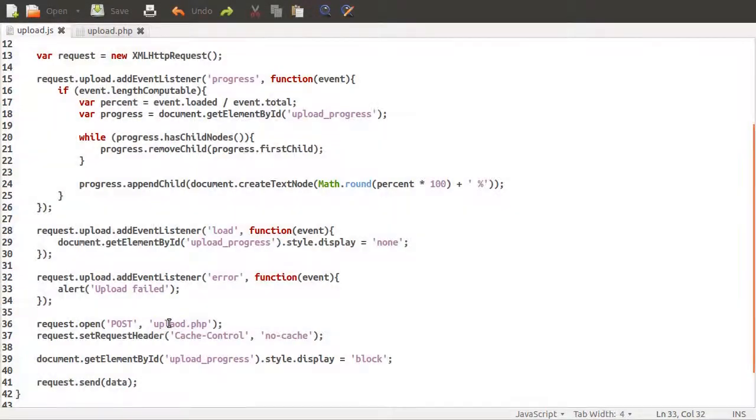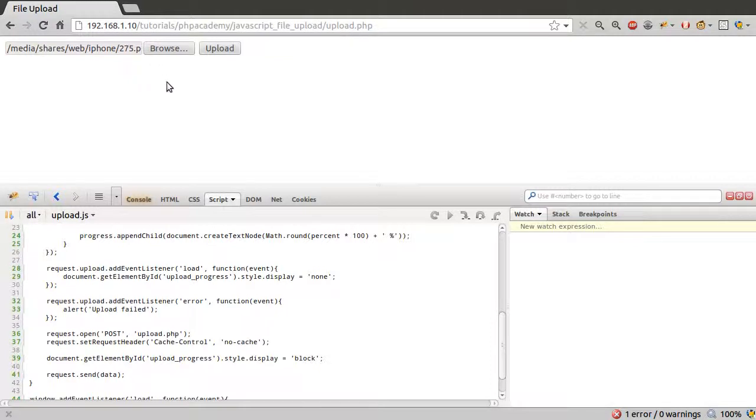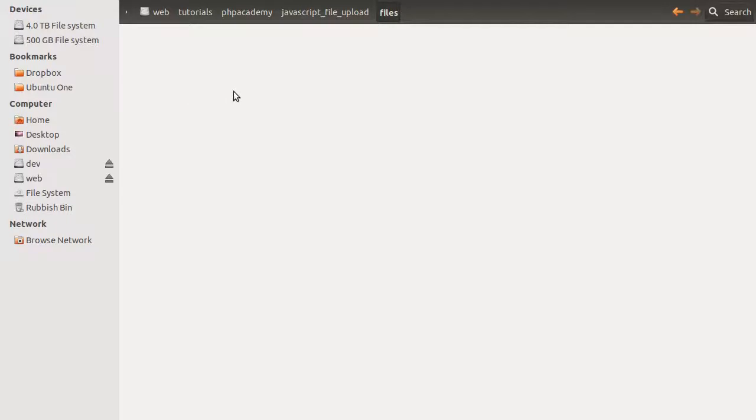Oh, okay, so I need to spell upload correctly. That's quite an easy fix, that's lucky. So now we should be able to give this a final test. If I just go back to my browser, I'll hit refresh and upload the images. No errors, which is good. The progress bar didn't show, which is interesting, but we'll look at that in a moment. Let's go to the files folder, hit refresh, and you can see we have 3 files, which is because I accidentally selected one extra.